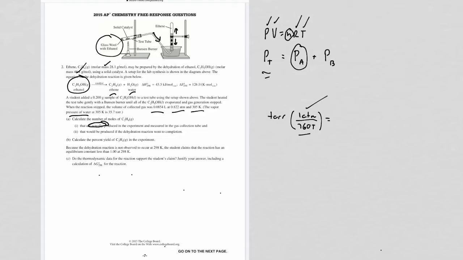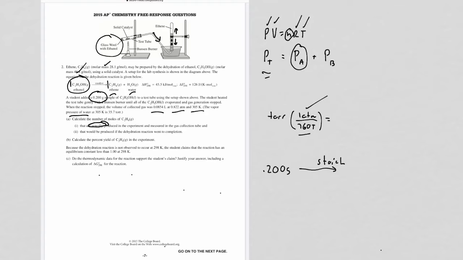Then it says, calculate how much would be produced if the reaction went to completion. What they're saying to you is, we know how many grams of this stuff we have. So here's what you're doing. You're really just calculating the moles of gas that were actually produced versus the moles that you would predict, starting with your reactant amount, which is 0.20, and doing the stoichiometry, which I'm not going to do for you. But the good thing is it's a 1-to-1 mole ratio again, so they're making that question really easy. If you know the moles of ethanol, you know the moles of ethene you were supposed to get.